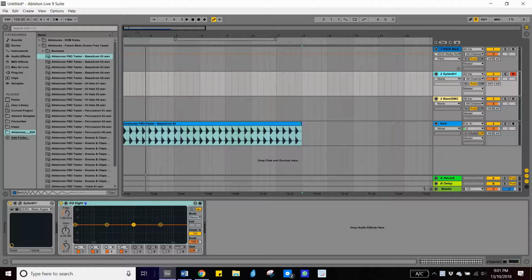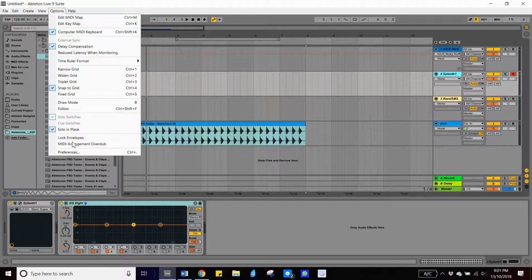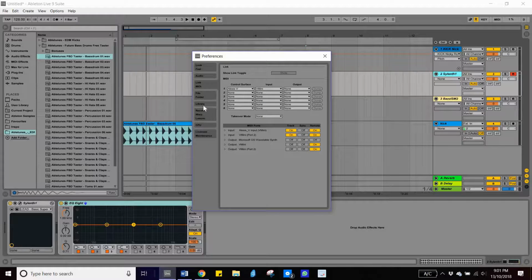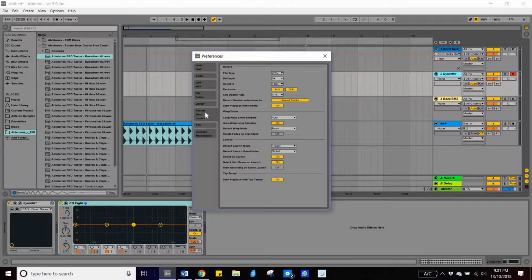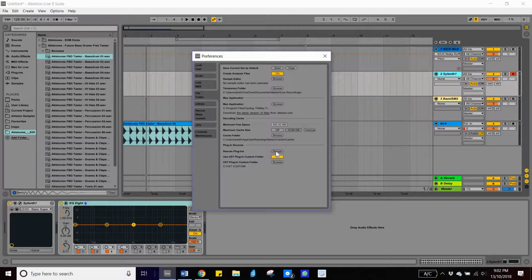And nowadays we have YouTube, so there's not a lot that you can't find with enough time and enough searches and enough watching of tutorials. So if you are having trouble installing any VSTs that you do buy, then try YouTube first. They will tell you to go to Options, Preferences, and then, where is it? Here, File Folder. They'll tell you to rescan your plugins, and then I'm using a VST custom folder. You probably won't be, so just turn this off if you do choose to.